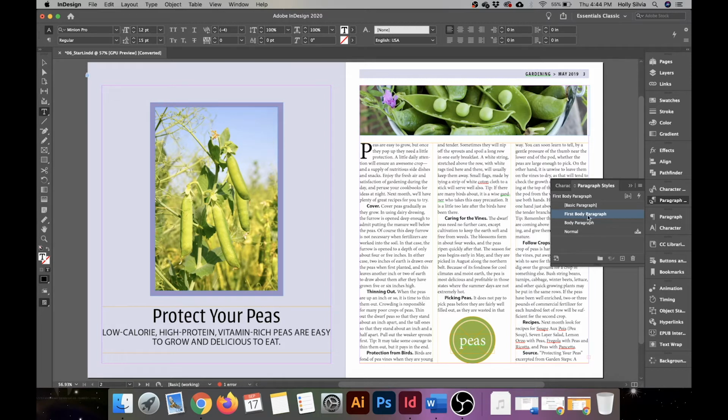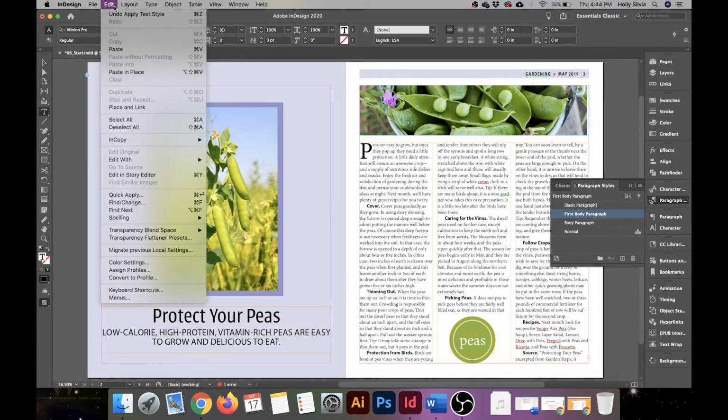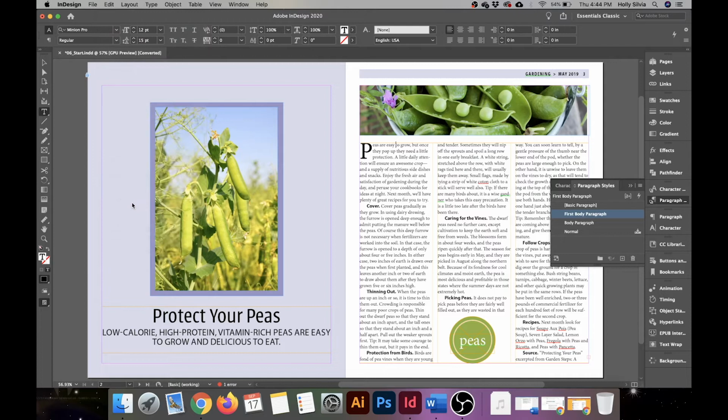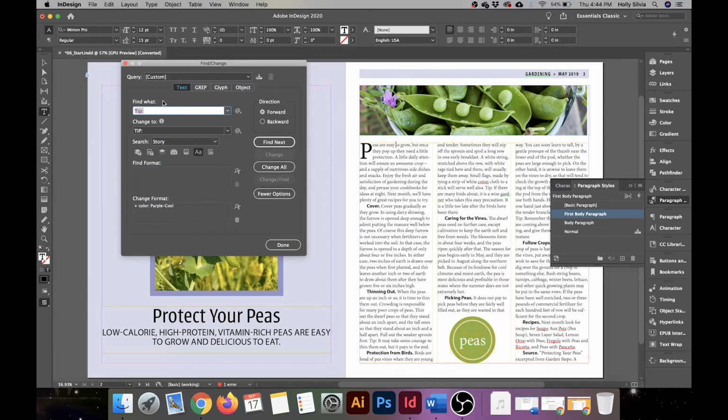Next up is I'm going to show you how to work with your Find Change menu. So make sure that your cursor is in that first line there, because the way this menu works is it starts from your cursor and then moves on. Just make sure it's at the beginning. But I'm going to go to Edit, Find and Change, and we want it to find every instance of bird, and we want it to change it to blackbird.